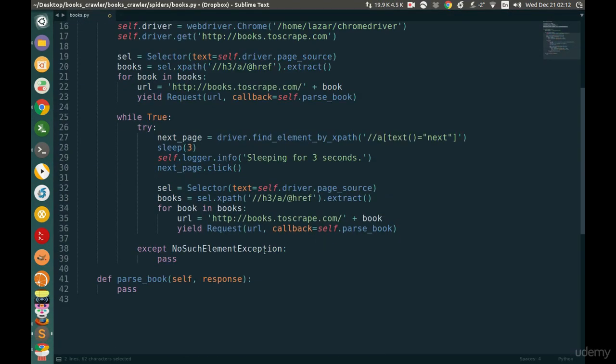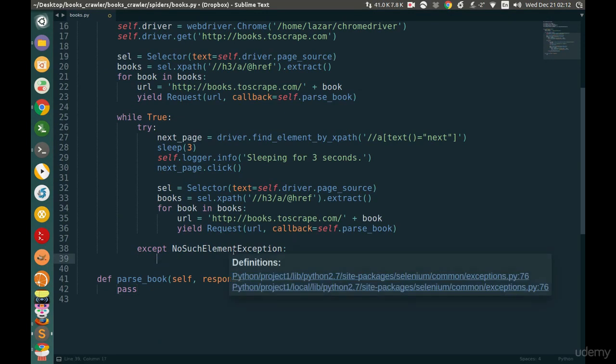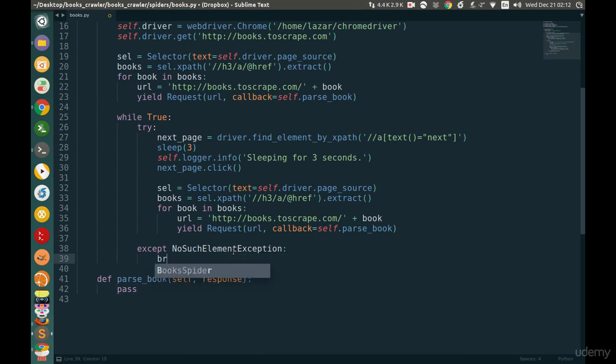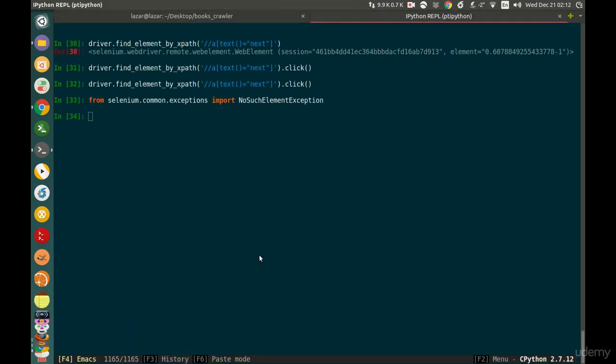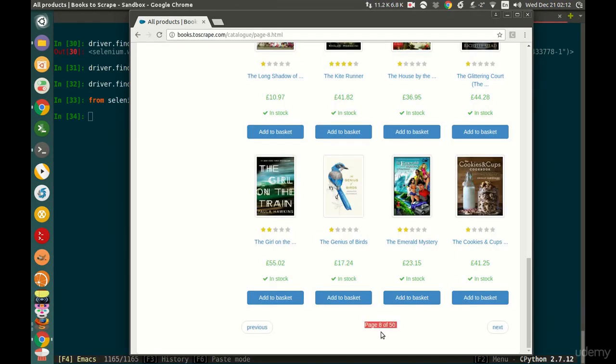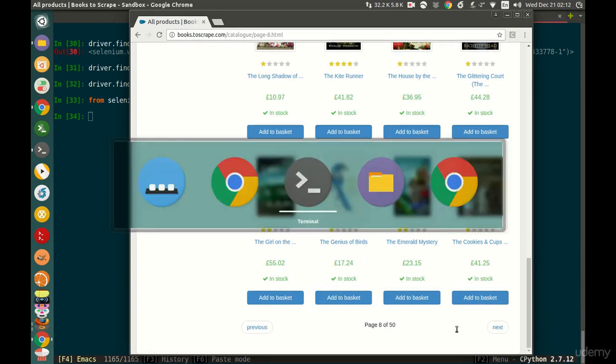So I've spelled everything right, and we will not use pass, we will use the break command, but before that, this code will only be executed once we are on the last page, because the next page will not be present on our last page.